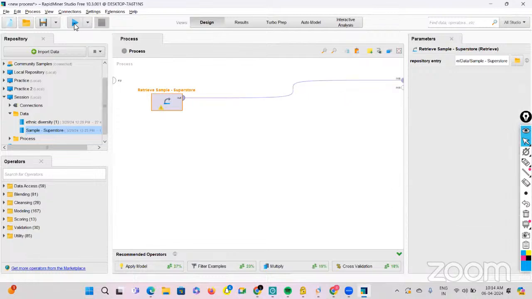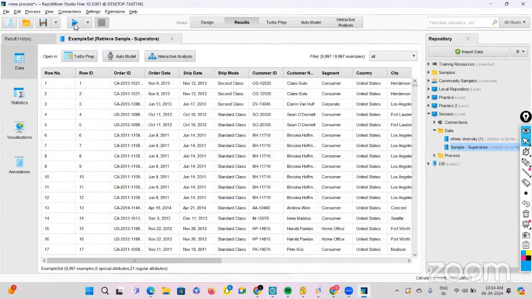Now I execute my process. The execution is done. In my example set, the data set has 9997 records. Here records are nothing but examples, and attributes are nothing but columns. So totally 21 columns and 9997 records or rows are there.